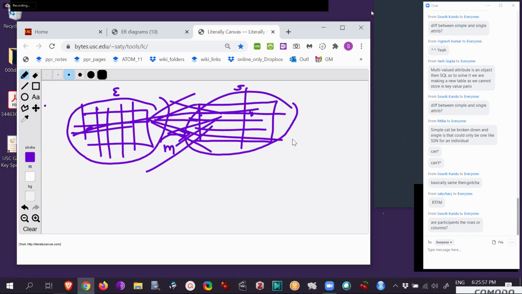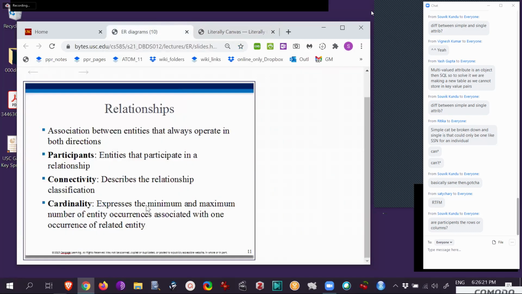Then the professor's name. Suppose these are a list of all the professors, and these are all the sections being taught as we speak today. Then my name does not have to appear anywhere if there's a rule for USC that says the professor can occur 0 or more times. It is either 1 or more or 0 or more. That is usually what the minimum limits are, okay? And maximum limits happen to be real numbers, like 5, 2, 3. Okay, now I can tell you exactly this minimum, maximum.